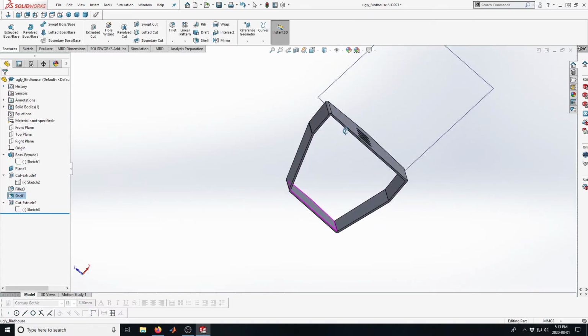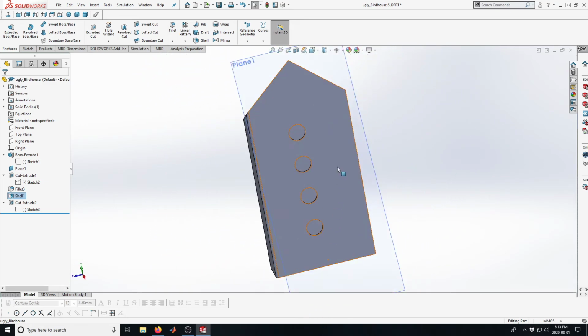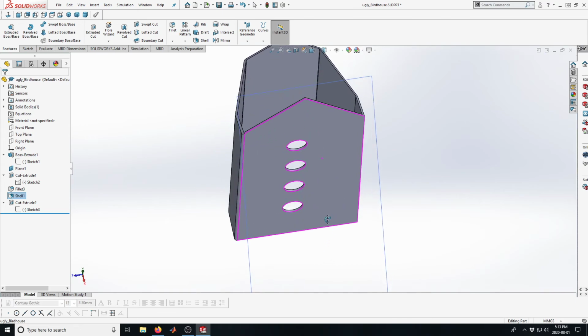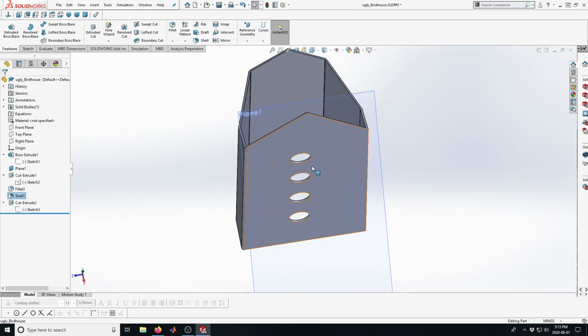I've made a hollow shell. I've gotten rid of those faces, so it's cut this thing as a hollow shell. So this is a little different than what I've had before. That's all right. And I left those cuts for the holes for the birds to be the same. That's fine.